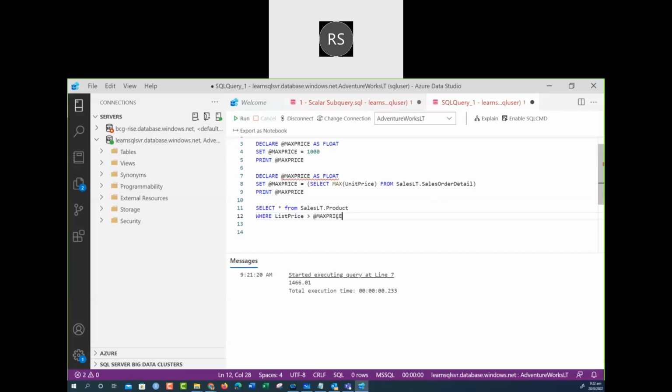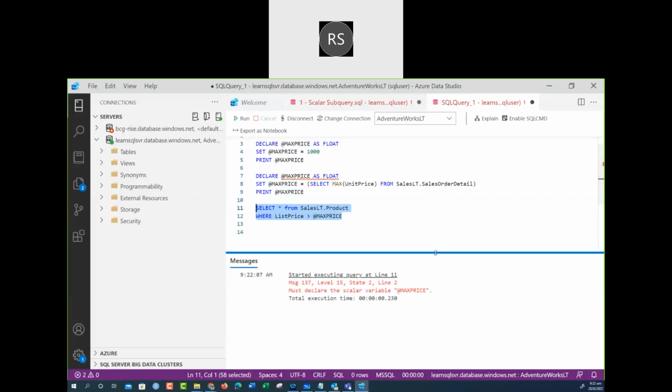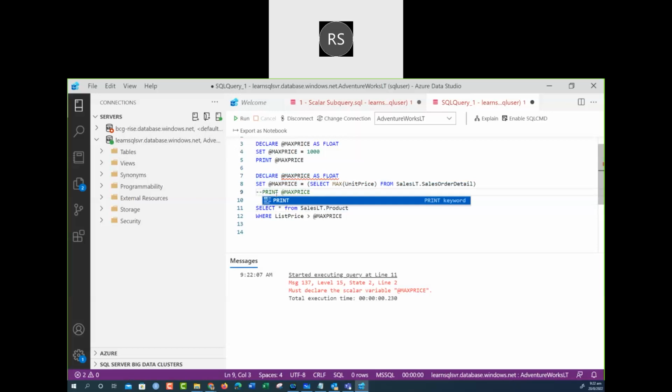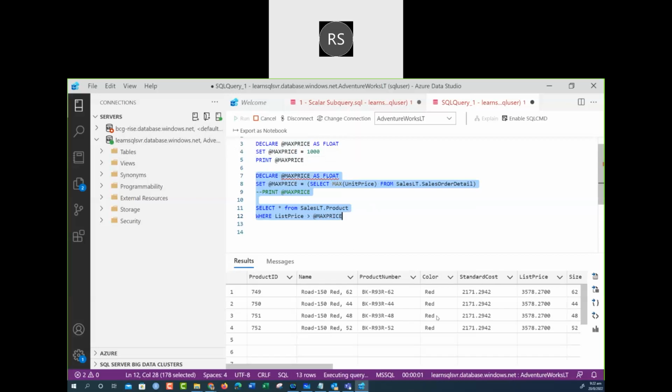So you see here, after we run this, then after that we run this, then we expect to get the rows where the price is higher. However, we get an error, because after we run this and there is no continuing with this, the maximum price automatically will be erased from the memory. So if you would like to use this maximum price that you declared earlier, you have to run together like this. You highlight this together, then after that run. So this time it is working.